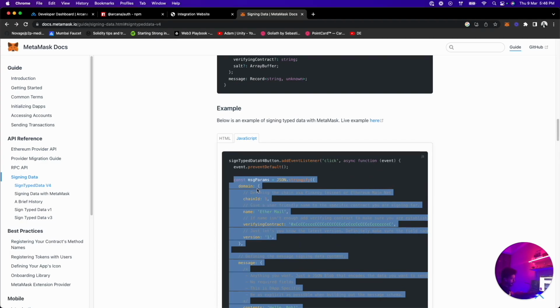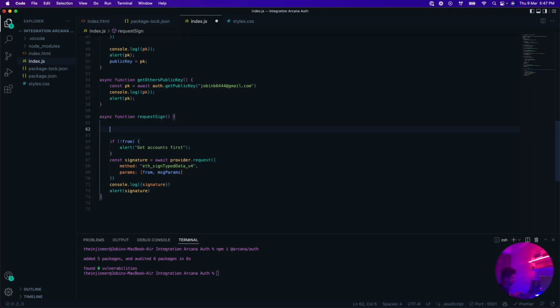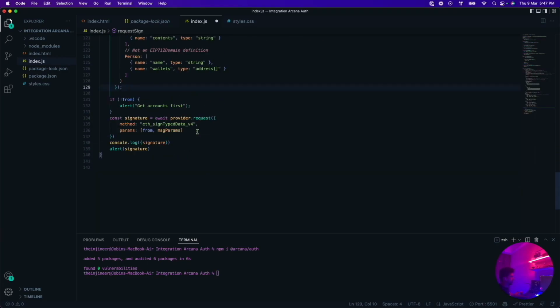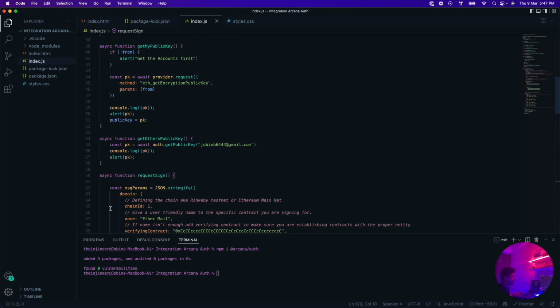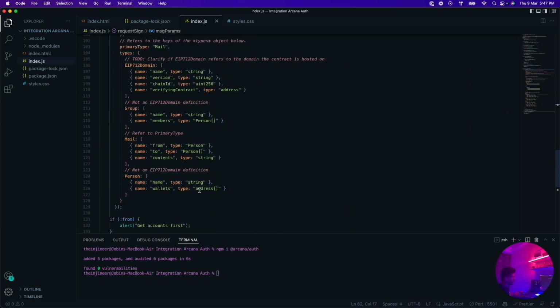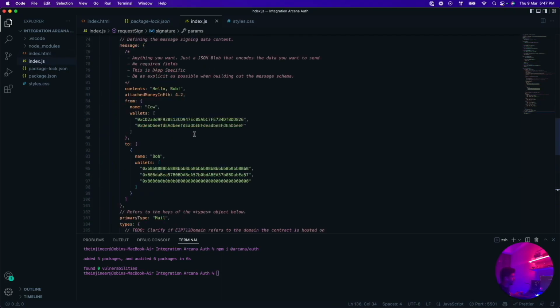You can refer to this and write the message parameters for your request for the signature. I'll paste it within the function. Yes, that's it. So this is how it looks, the message parameters for the message. And our JavaScript code is done.